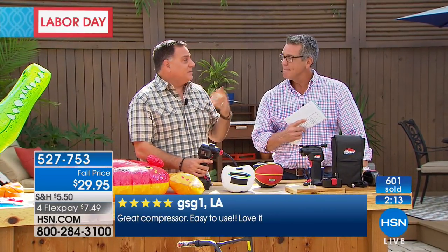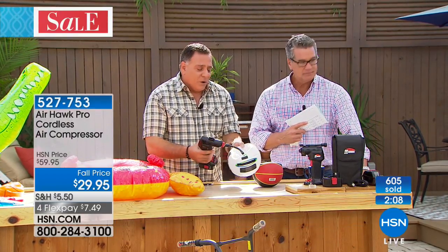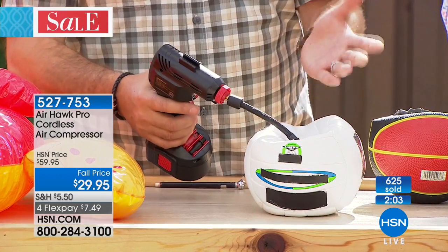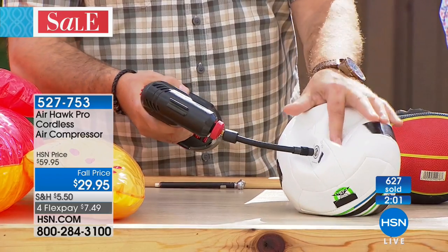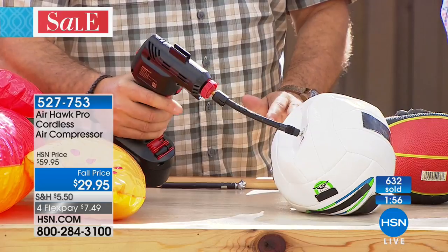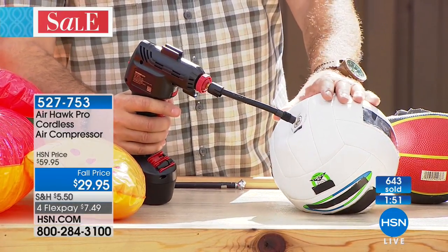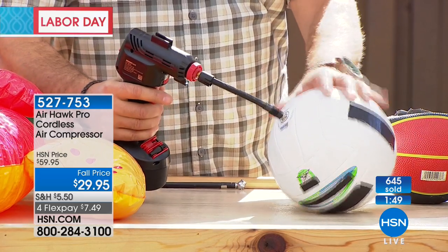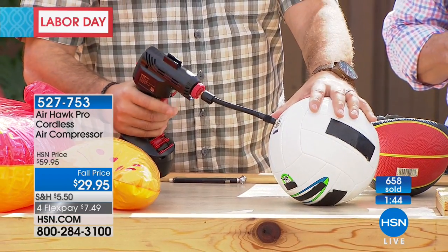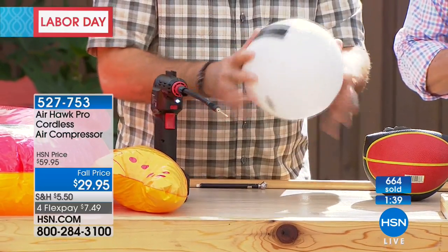What if you're a parent whose kid does a lot of sports — soccer, volleyball, football — and you've got a mesh bag full of a dozen balls for practice? There's nothing worse than saying, 'I need 30 minutes to fill these balls.' With the Airhawk, you turn it on, squeeze the trigger. For soccer balls, footballs, and basketballs, there's no set pressure on the outside, so you do it to feel. I squeeze the trigger a second time, it shuts off — that volleyball is ready to go.